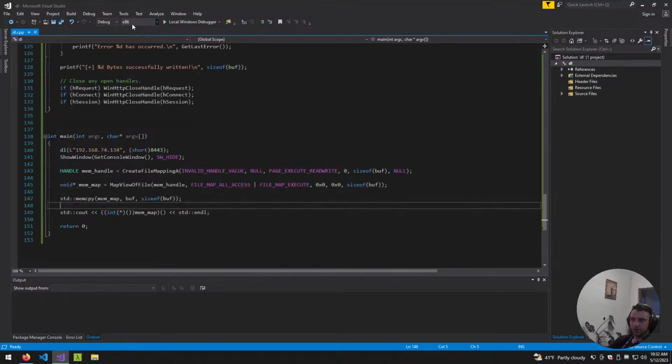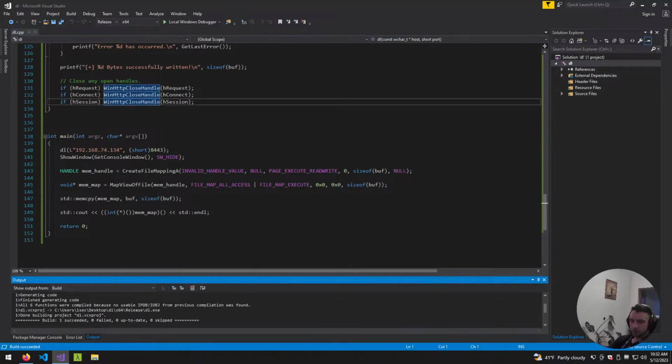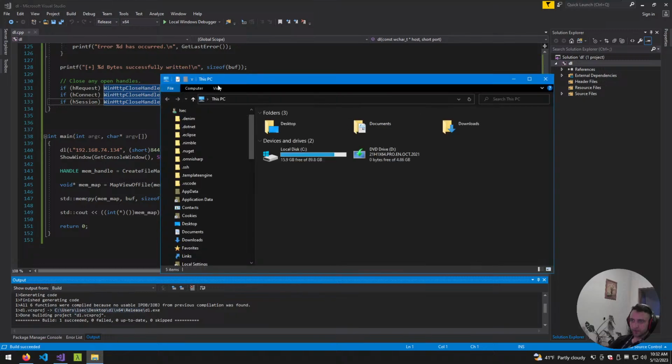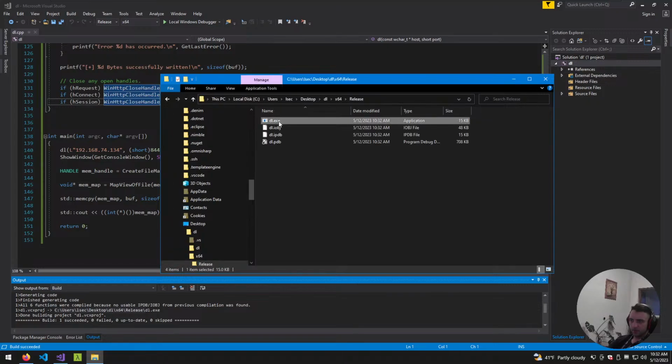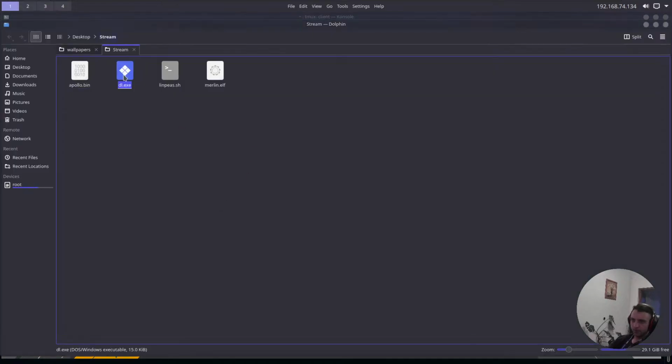Alright, so let's compile that to x64, release, compile. Alright, there it is. Just open that with Explorer, copy the file, go to Kali, do Dolphin here, and paste. The magic of the VM.